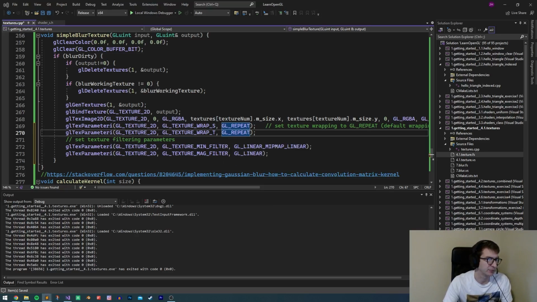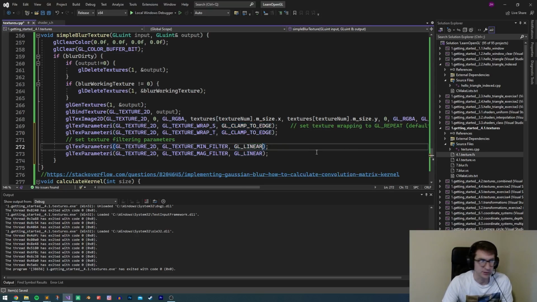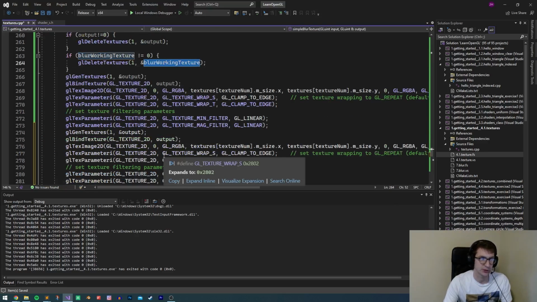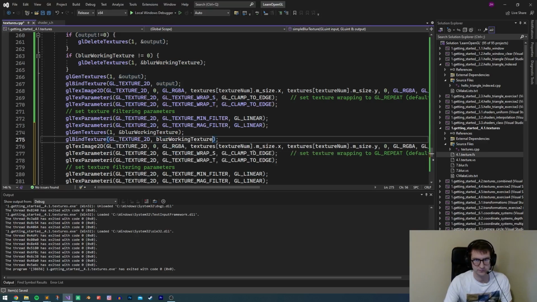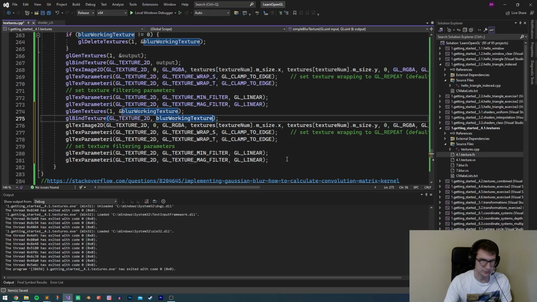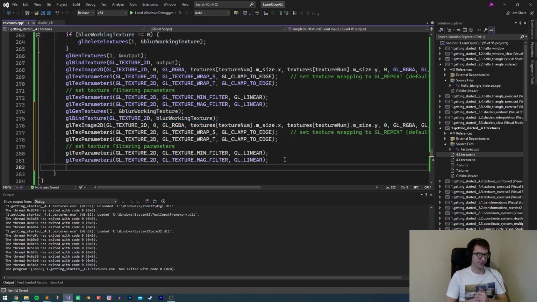I might just clamp to edge and do linear. Okay. And we're going to do the same thing with our blur working texture. Beautiful. Okay. So this creates our 2 textures.